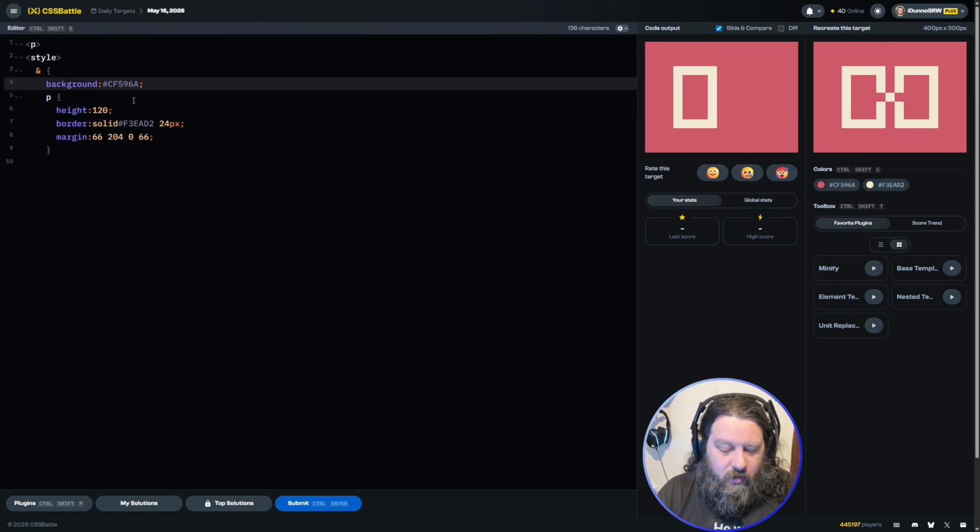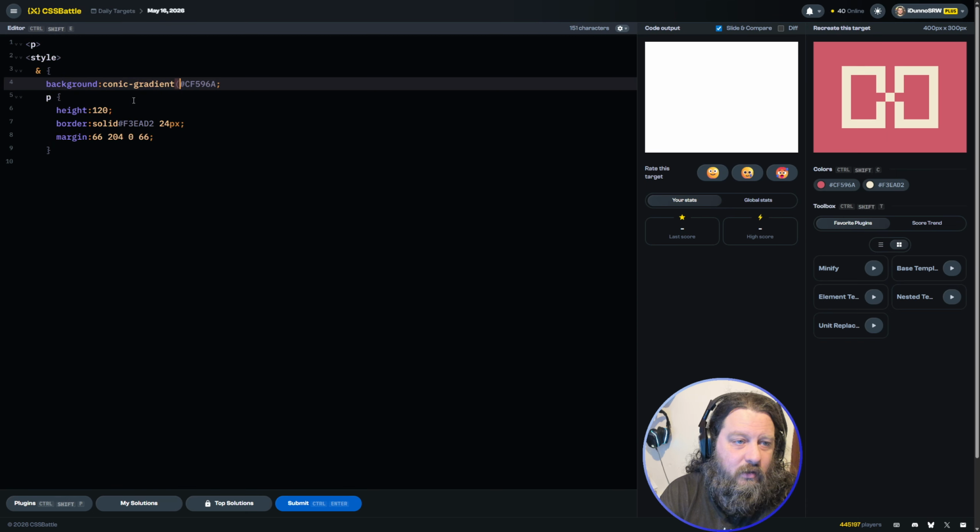Let's try making this a conic gradient. Try 24 pixels, 24 pixels. This 25%. No. This color 25%.